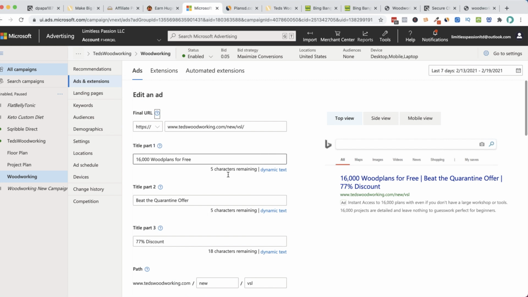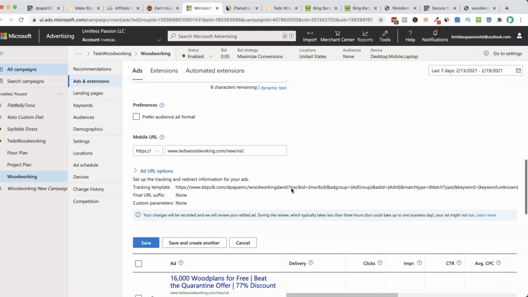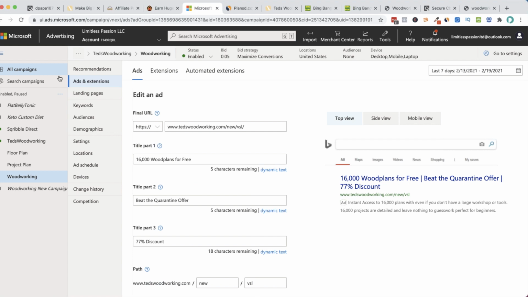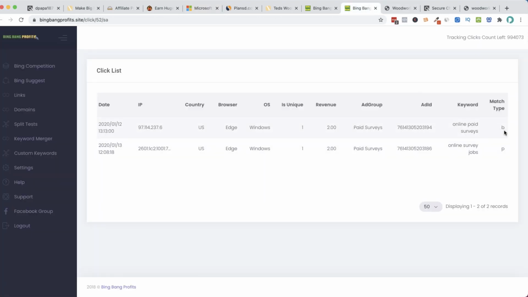Now, if I scroll down, remember before we put in our link, look at this now. Remember in this area, I had something else here? That was the direct linking method that we did, that you can still use. But what my tracking software did was it got injected into my campaign, and now I'm tracking everything. Every click is going to happen on my app. That is cool. And from that, I'm going to be able to know, is it a broad match? Everything is here that you're going to be able to play around with.